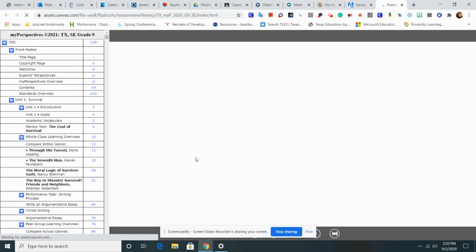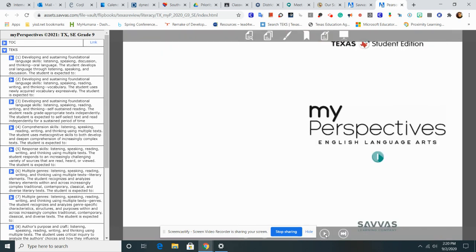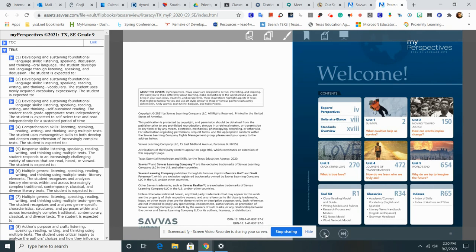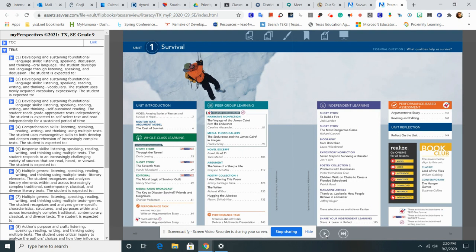The flip book also provides kind of like a snapshot of the TEKS in a sense, because each unit, when we drop the little icon, it'll open up all of the TEKS, and then it specifically gives you an idea of where within your student edition or within your textbook you are going to find these.